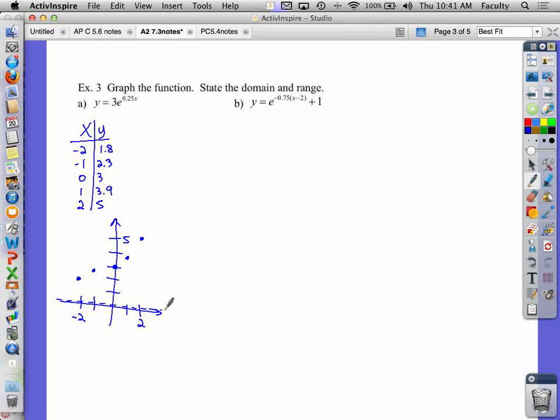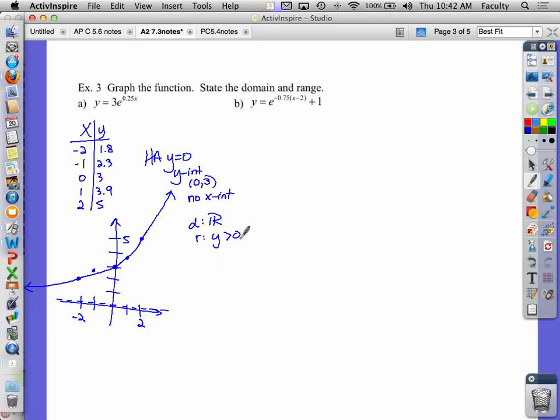So remember, the horizontal asymptote will always be y equals 0 unless you've shifted the graph up or down. Something I want to point out about this one is that you actually have to go pretty far out to reach closer to that horizontal asymptote. Do you see that? It's a slow moving one. I have a y-intercept of (0, 3). There's still no x-intercept. My domain is all real numbers, and my range, remember the range is tied to your horizontal asymptote. It's above it, so it's y greater than 0.